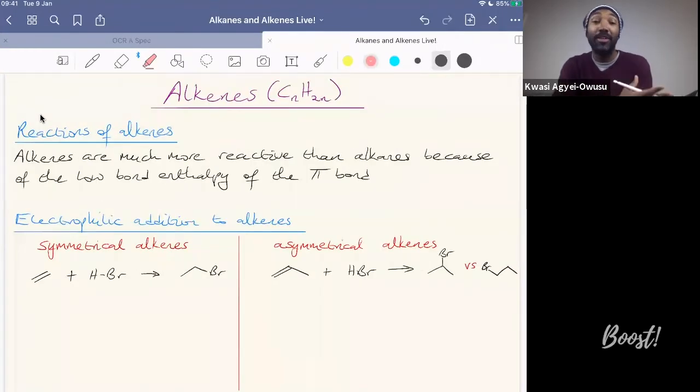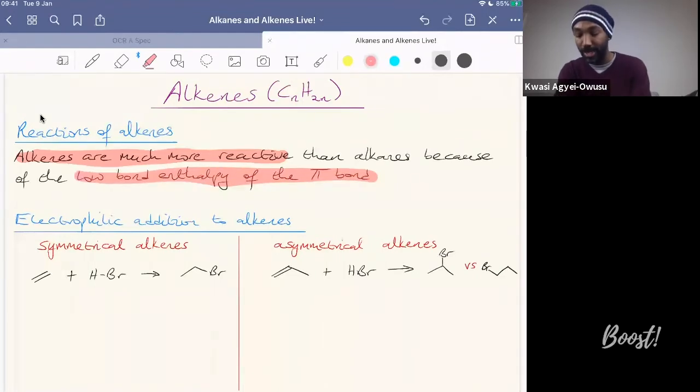Okay, so the alkenes are much more reactive than the alkanes. If there's one thing you're going to leave this session with, it could be this point here: alkenes are much more reactive, and as we said, that's because of the lower bond enthalpy, the weaker pi bond. Alkenes react by breaking the pi bond. Your double bond has two bonds: the sigma bond is very strong, the pi bond isn't as strong, and it's the pi bond that breaks, and when it does so, you can get electrophiles being added across that double bond.